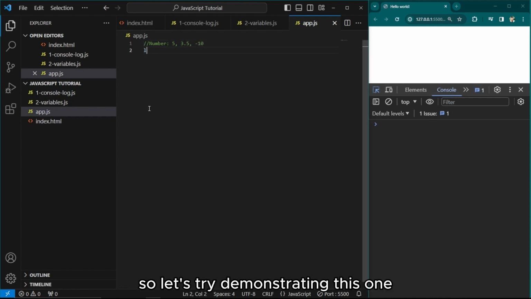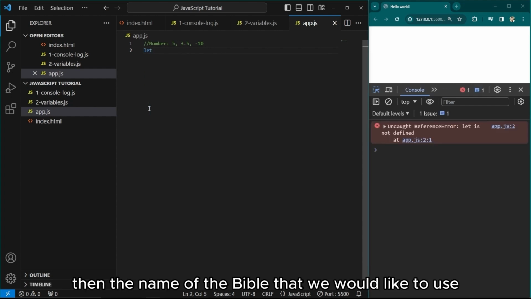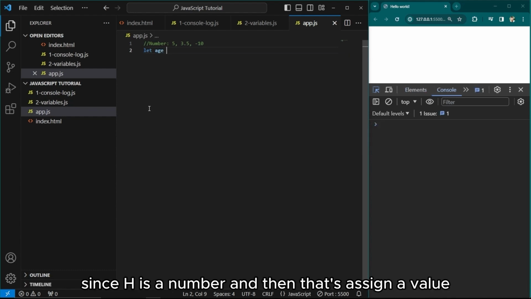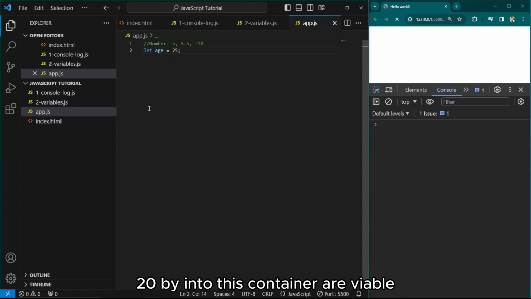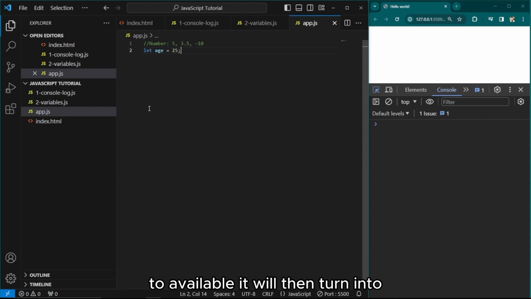So let's try demonstrating this one. Let's type let, then the name of the variable that we would like to use, for example, age, since age is a number, and then let's assign a value of 25 to this variable. Automatically, if we place a number in a variable, it will be a number.